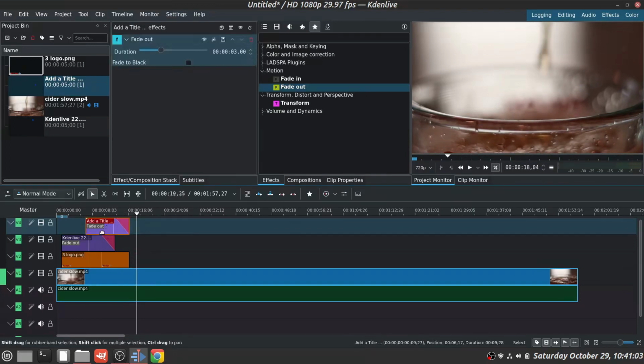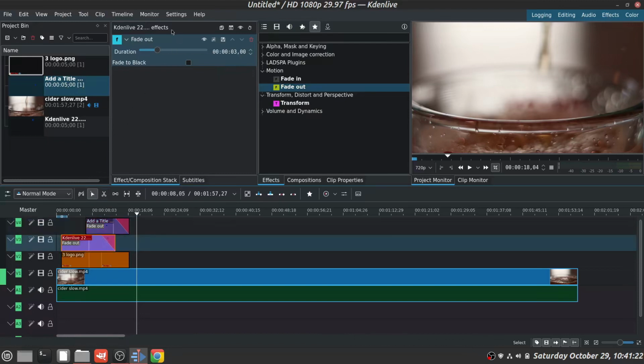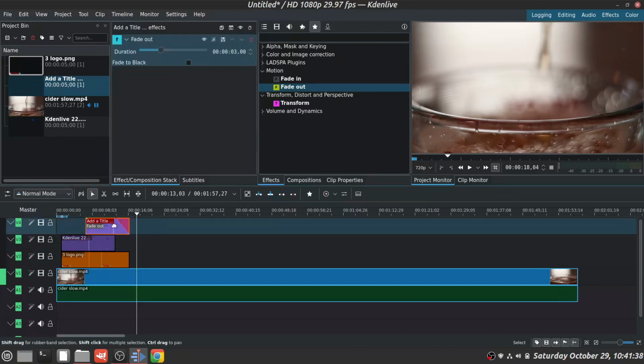If I go back to this one, when I click on the second title I made, add a title clip, is what I have in there. This pops up and it says fade out. I have a fade out command. Now if I click down here, this is the fade out command for this one. And it's like a 3-second thing. See, if I pull this, it's impacting that other one. So I'm going to delete that so I know that I'm in here. This fade out is for here. Delete.